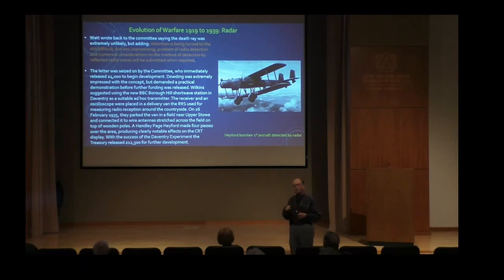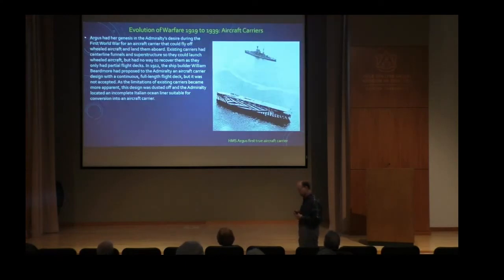Now, one other thing I wanted to share with you on this picture is the Heyford bomber was created in 1931. It's a contemporary of the Martin B-10 that was created in 1933. So you can see, quite honestly, how primitive the Heyford looks compared to that B-10. So you get an idea of really what an advance that was for its time. Well, that brings us to the Navy.